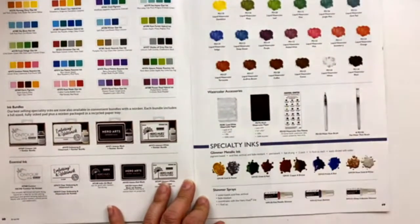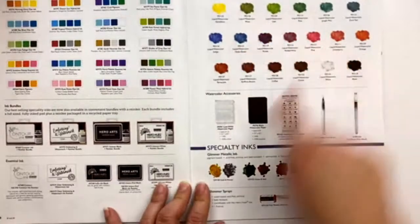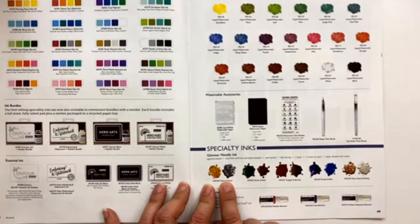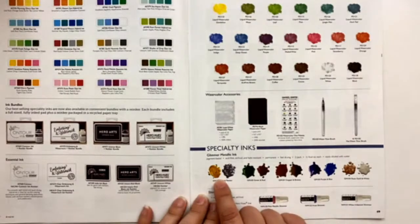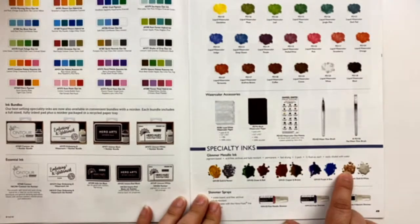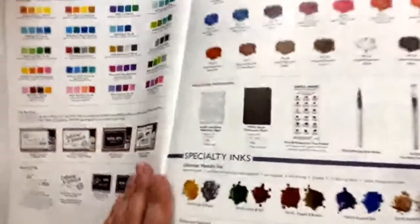They come in a little bottle with an eyedropper, kind of like our watercolors, and they are water-based, so you can water them down and paint them on, but I like to use them almost full strength and just put them on. They have such beautiful shine as well. I love all the shiny things. So those are our Glimmer metallic inks, but they're liquidy. They're not like the waxes that are thick. They're an actual liquid. All right, all right, all right.